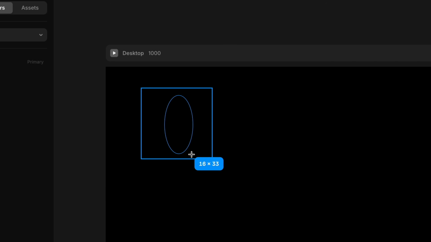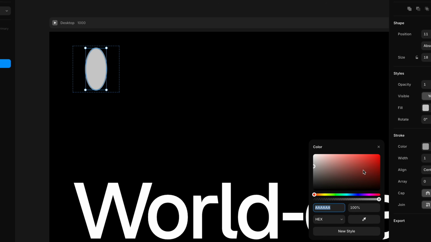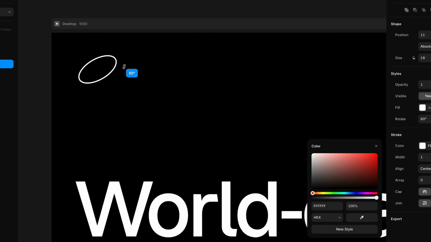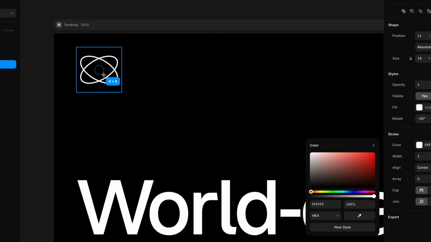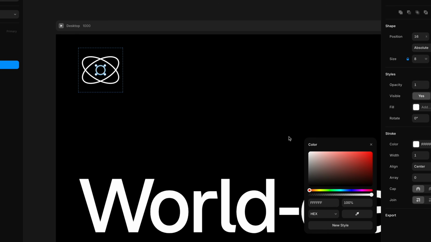Of course, we won't always start creating icons inside a brand new vector set. Sometimes it's more natural to draw an icon directly on the canvas, and when we do, we can still convert it into a vector set at any time. But before converting, we need to make sure all the icon's elements are grouped. If they aren't, Framer will treat each element as its own separate icon, which isn't what we want.